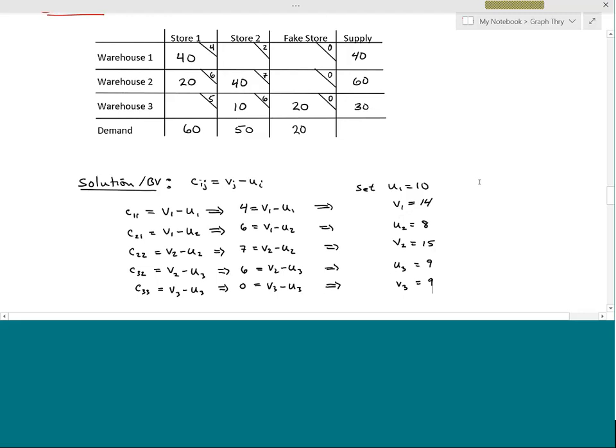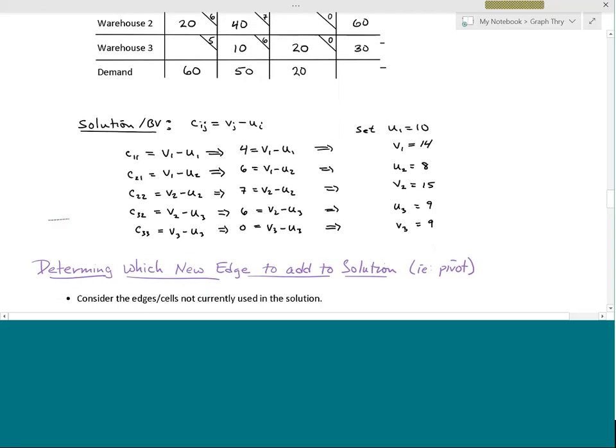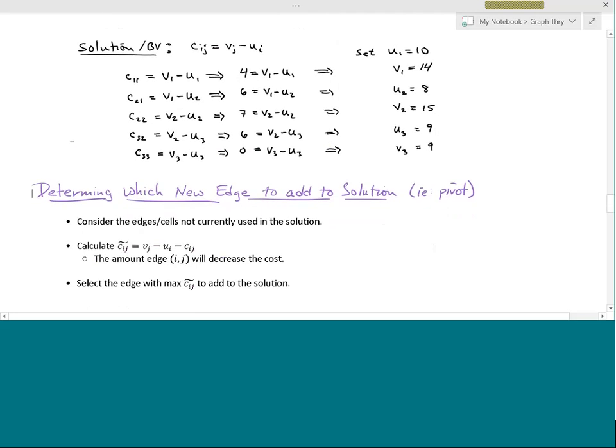Now, the question, of course, is what do these guys get used for? It turns out these get used for figuring out which edge to kick out of the solution and then which edge to add to the solution. So we're going to look at that next. If you determine which edge gets added to the solution, officially this is called the pivot. You're only going to add one edge at a time for each iteration of this algorithm. And when you add one edge, the underlying spanning tree actually has a circuit that closes, which means you have to kick out one edge on that closed circuit.